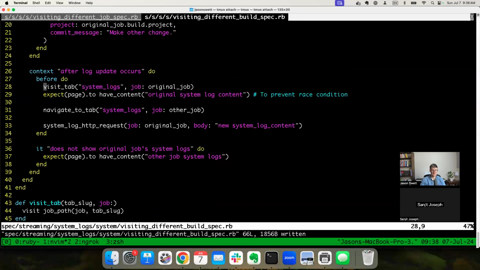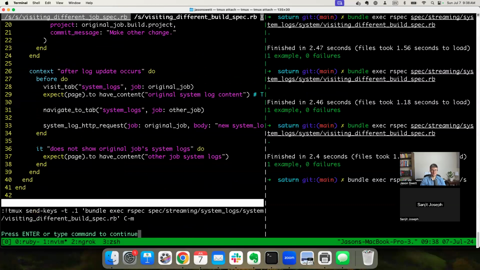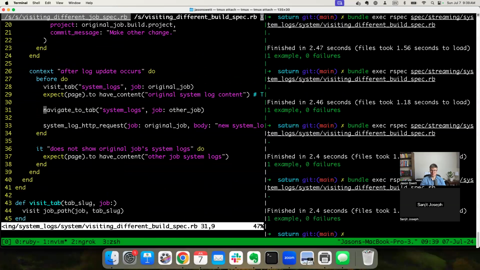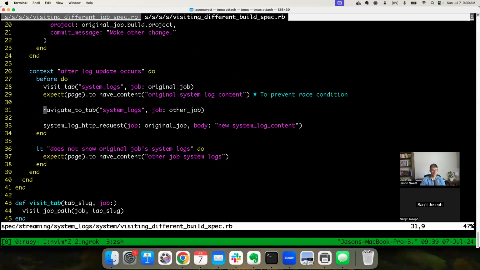So now we have visit tab, system logs, navigate to tab, system logs for the other job. And then we do this HTTP request. I feel like that's a lot better. Let me see if this runs, and then I'll explain what I'm not quite happy with here. When you put something in a method, it can either provide a helpful abstraction or it can provide a harmful obfuscation.